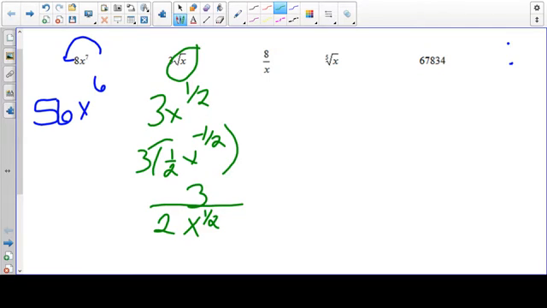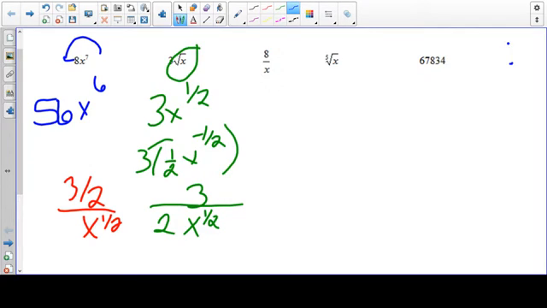Some people on their test wrote 3/2 over x to the 1/2. Again, it's having fraction over fractions, and then you might think you can actually go ahead and flip and multiply, but that's not the case going on, because the x to the 1/2 is supposed to be hanging out with the 2, so I didn't necessarily mark off points. I just fixed it for you. That's why it's circled and then rewritten.